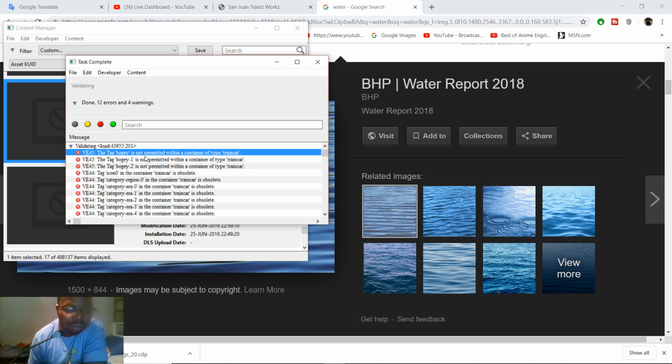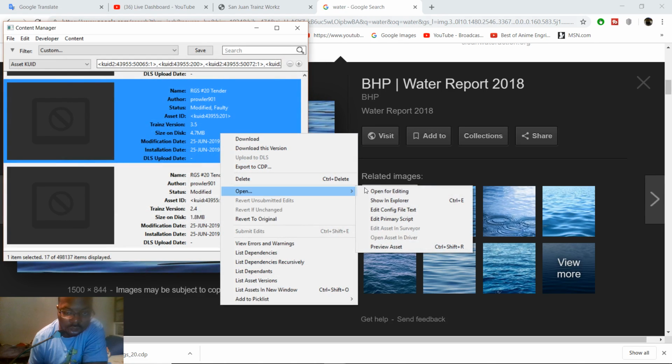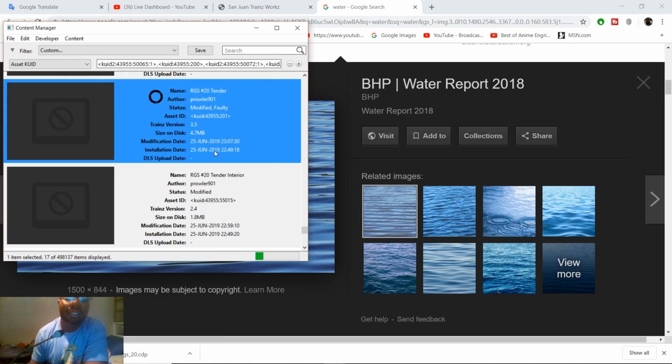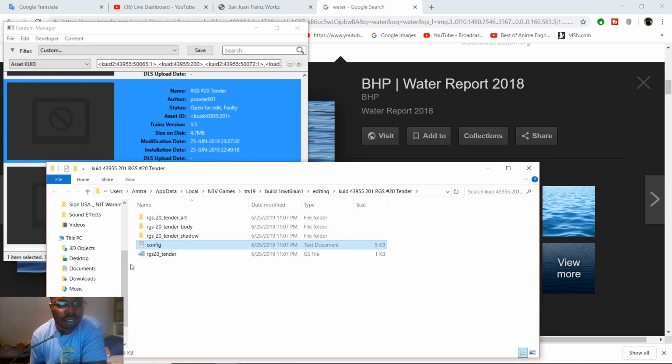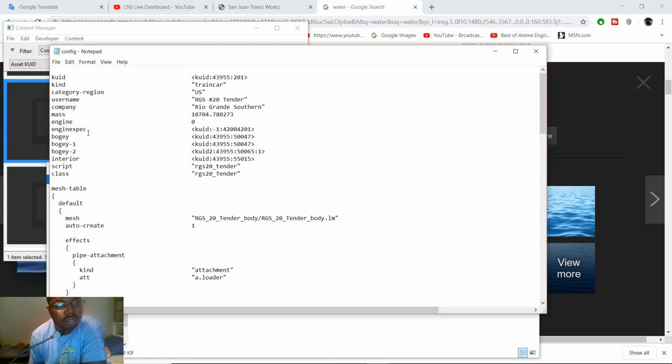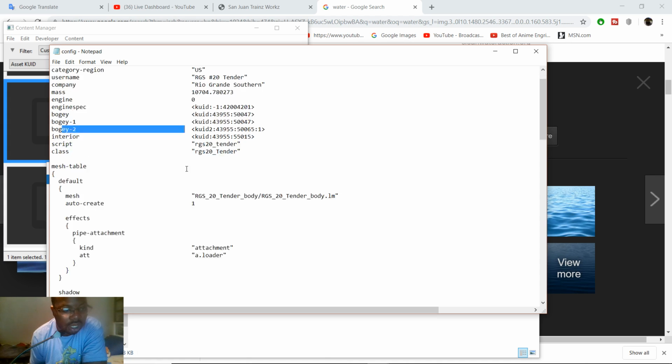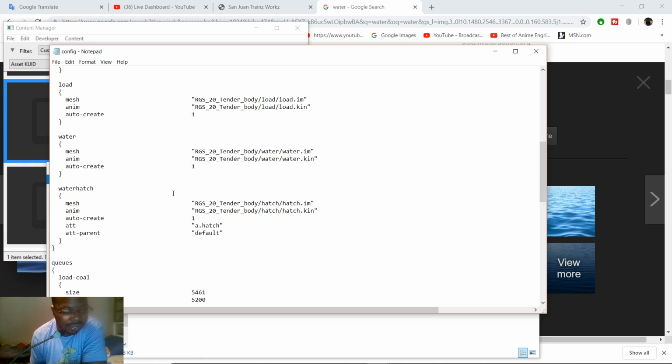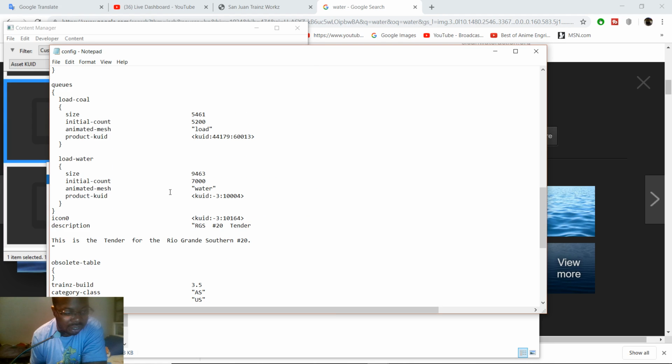Ugh, the tag bogey is not permitted within a container type train car. Eh? Now what is this? Oh, does it have a container for bogies?